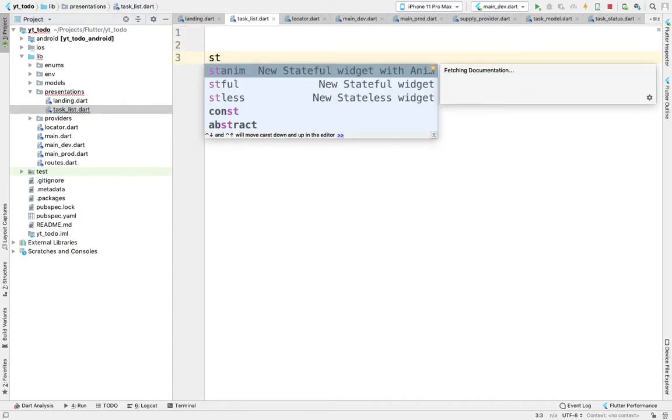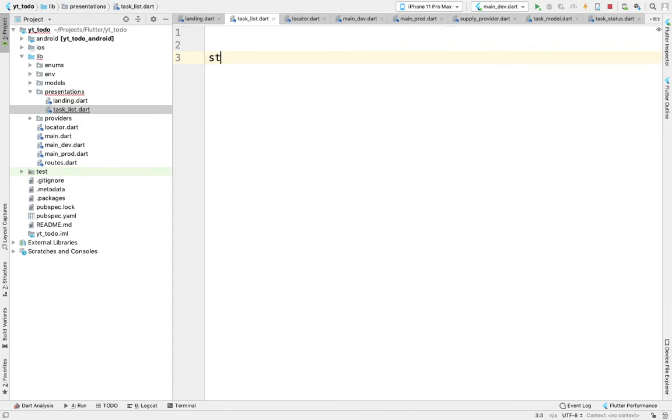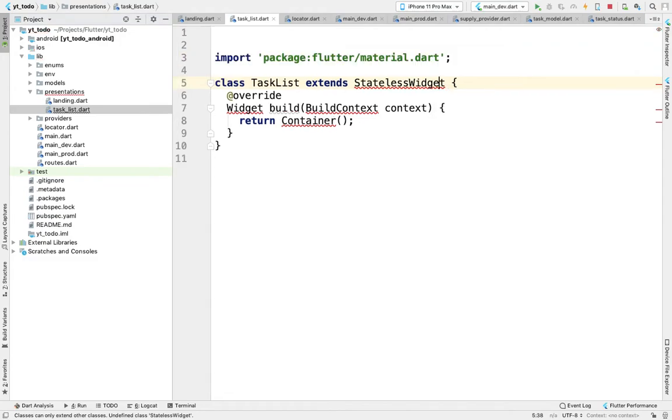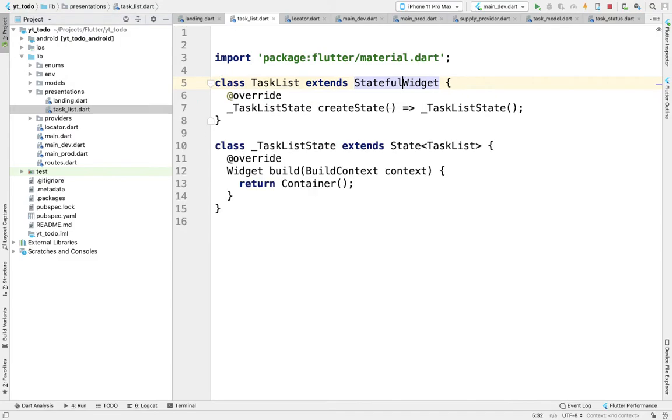So the shortcut is htl ess, task list, and I will import everything from material. What I will do is I will convert it to a stateful widget. The shortcut was same, alt enter.